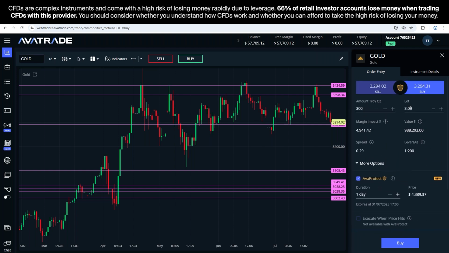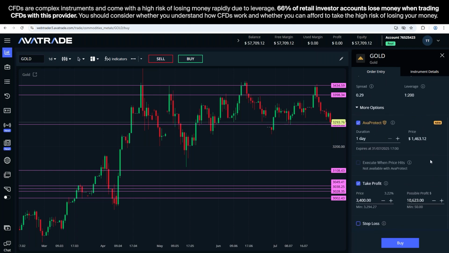Now, I may adjust the trade size to 1 lot, and I can take a look and say for 1 day's protection, which gets me through the rate decision tonight and to the listed time here, 5 p.m. my time, tomorrow before the protection expires. But maybe I want to look at, well, what's the cost for 2 days protection? And it doesn't go up that much, from 1463 to 1847.